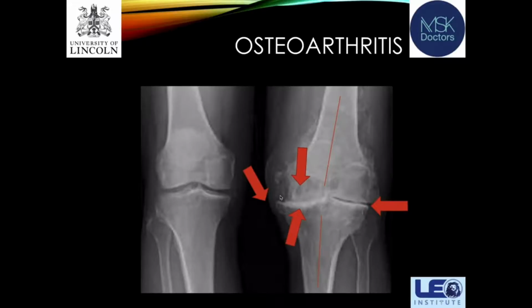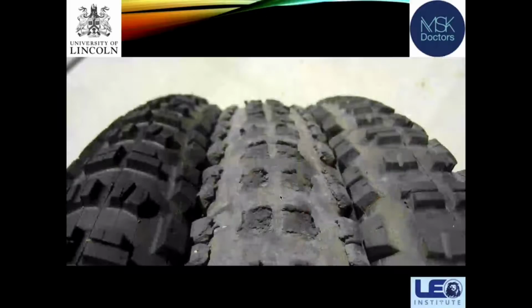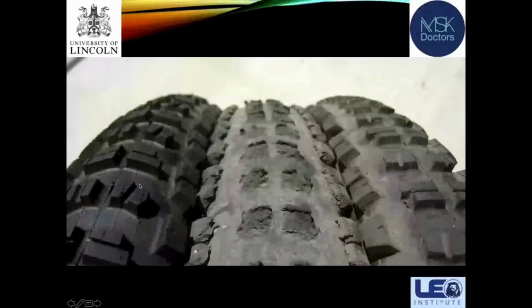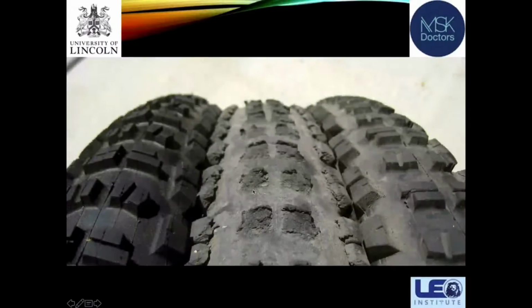So overall, arthritis is a mechanical issue, as well as having a chemical element within that. We'll explore that in the next few slides. You may often hear about the wear and tear of arthritis. So what is wear and tear? I put some bike tires here. You can see this is a brand new tire. You've got all the treads and it looks very nice. And then as time goes on, when you start using it, the tire wears out. So you can see there are mechanical changes in the tires.